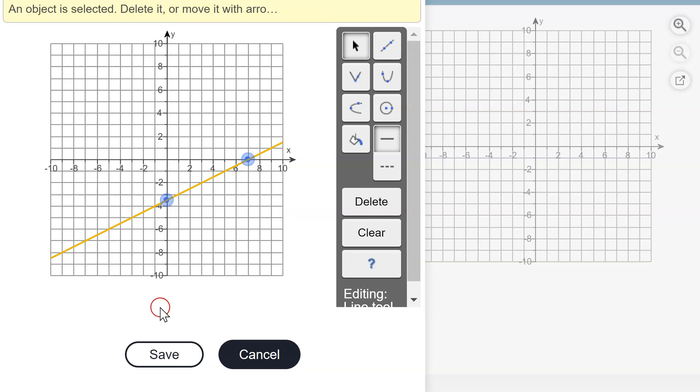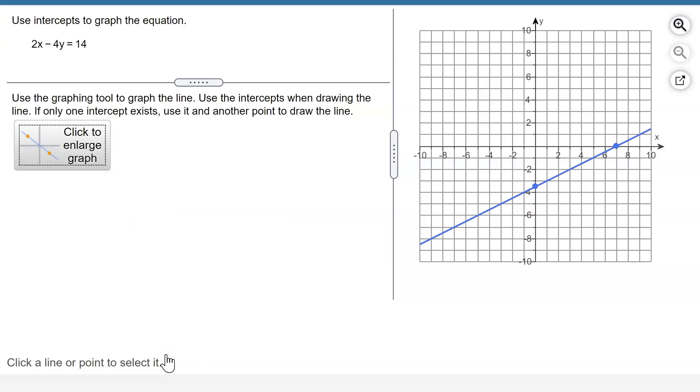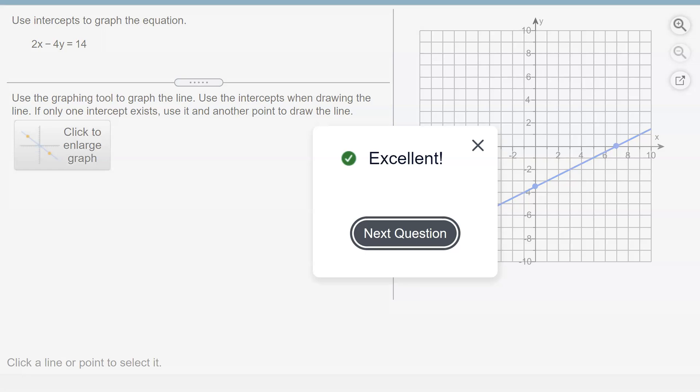There's my line. You save it. Here's the line. Do my intercepts look correct? 7, 0, 0, negative 3.5. And then you check your answer. That is outside the viewing window. So let me just check it. And I got it right.